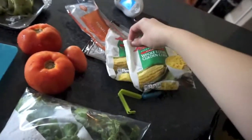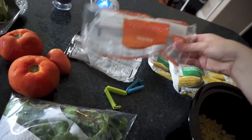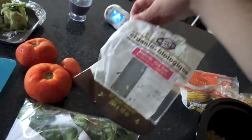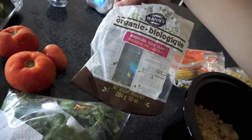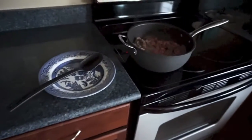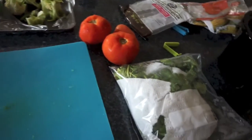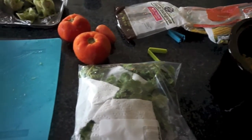I got some corn and I actually found a bag of corn in the freezer so I went ahead and used it up too. Then I had some lentils — I just stuck those in. I used up the rest of that broccoli slaw we used earlier in the week; we had some left so I used that. And my ground beef is cooking over here — just got to keep mixing that and making sure it gets all cooked.